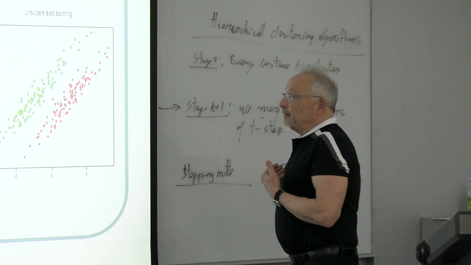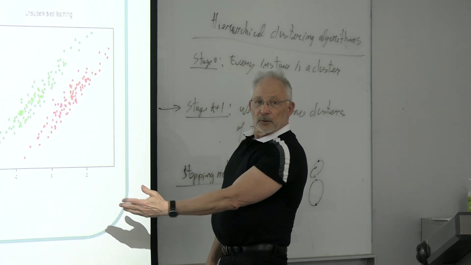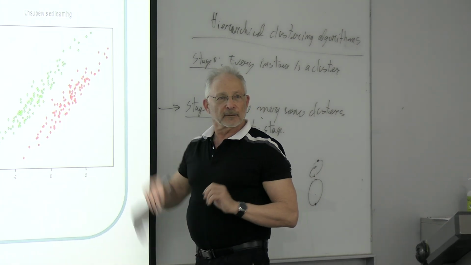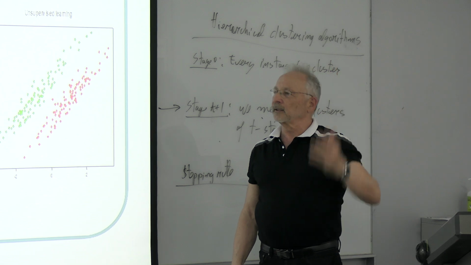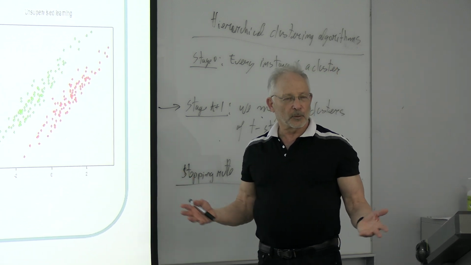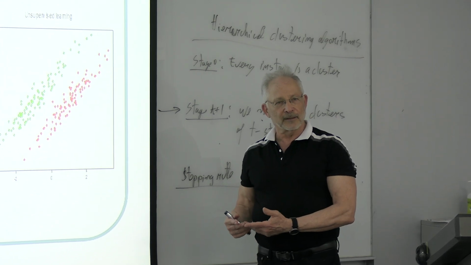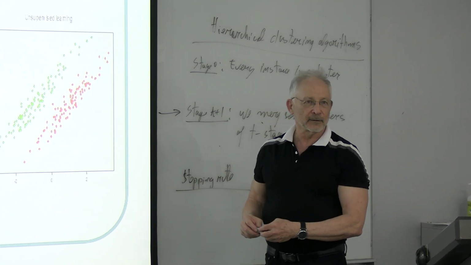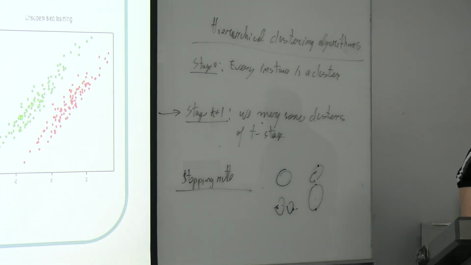Now, if the data is so nice, two-dimensional, that you can see it, then you can say, oh, in this case this is correct. But what if you want to cluster data with 300 features? Then there is a lot of difference between the algorithms, and you cannot just eyeball it and decide what's better. So how shall we do this job?